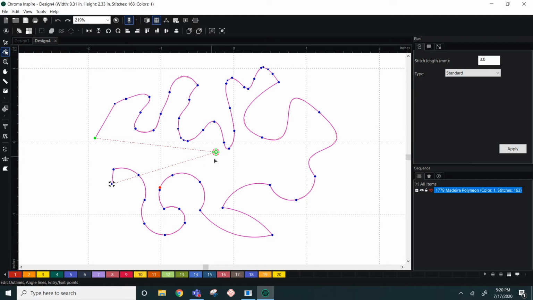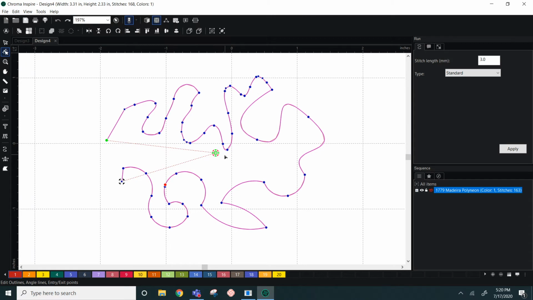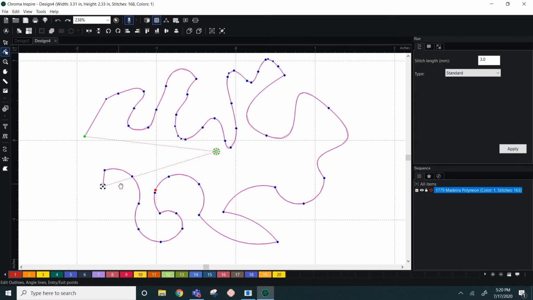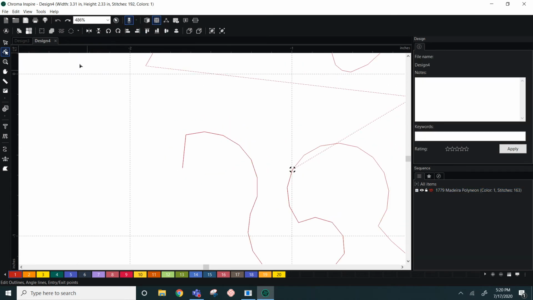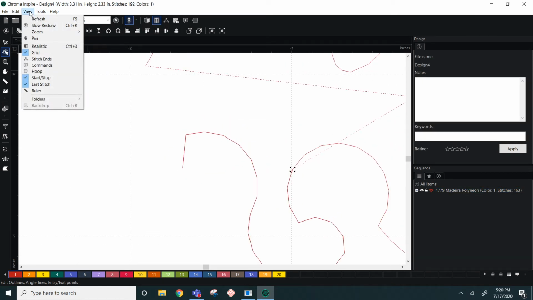The green and red icon in the very center of this object is my center point. My center point will be left in the very middle of my entire project. The other object that we see here is a black icon located just at the end of this run stitch. That shows me the last stitch. I can edit the center point by clicking next to the stoplight. I can also turn on and off the last stitch in my view options.